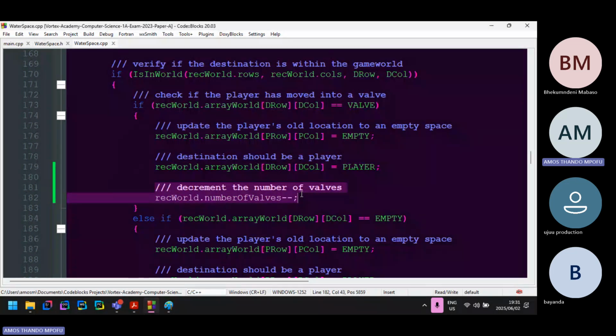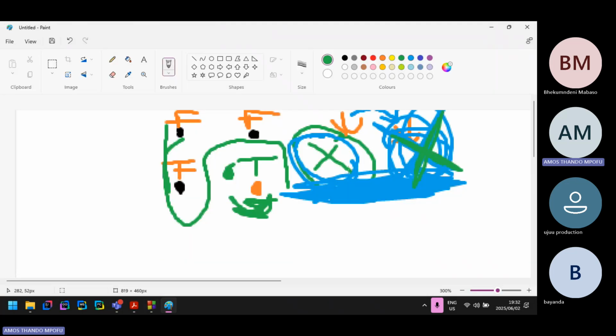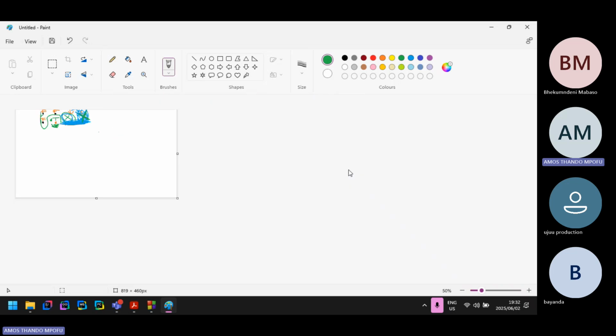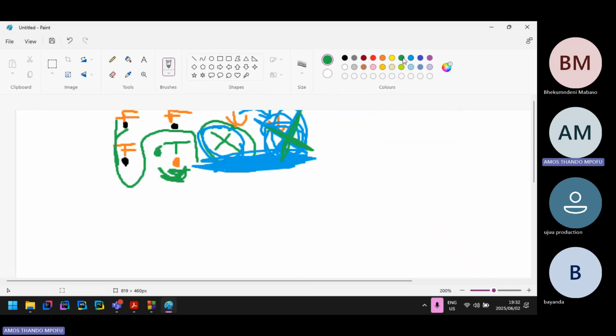Then we're going to check if the number of valves equals 0 and the game world is not being populated by water items everywhere. How can we check that? The easiest approach, the first solution most students should think about, is to write a function.